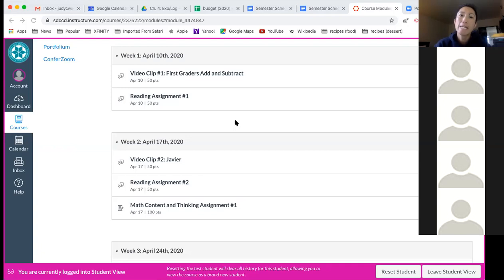Someone might say, I thought it was really interesting how she chose to add and subtract the numbers. And I think that maybe another way of teaching this might be this way. And then to that, you can say, oh, okay, I never thought about teaching it that way. Or I agree, and here are some ways that I might teach it. So you can either talk about what they're talking about, or you can relate it to something else, like another idea that you have.